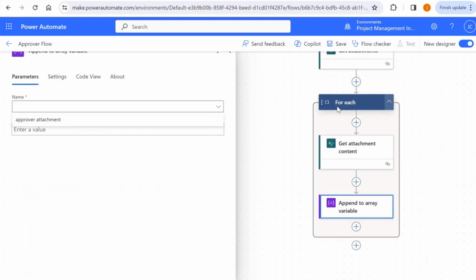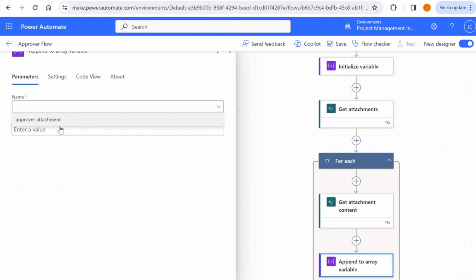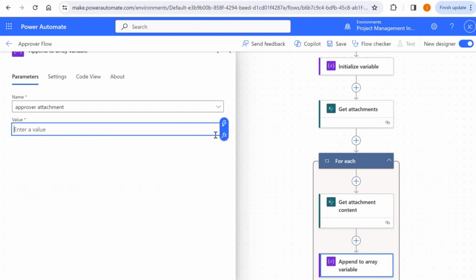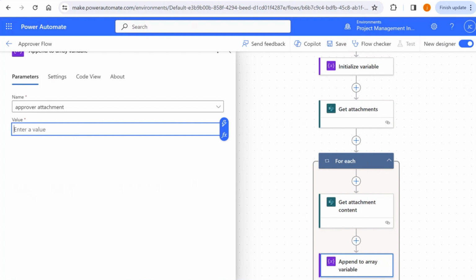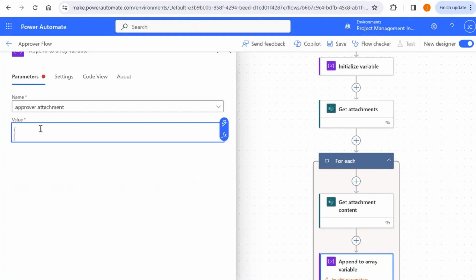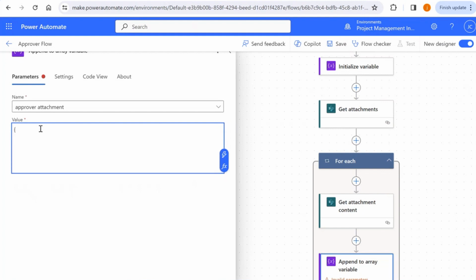So this is where we got our initialized variable. The name we got from the initialized variable, the one that we created. Now over here we need to enter the array. This is the array format.